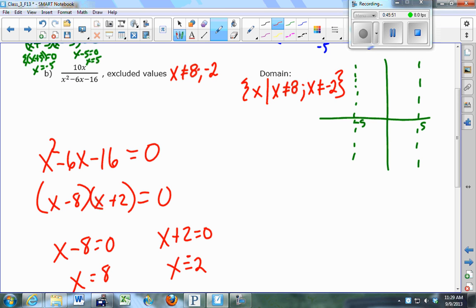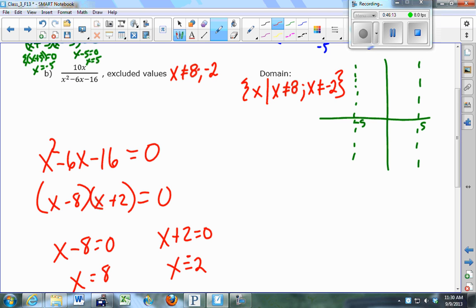All right, you'll have lots of practice. You'll have lots of these for homework to do. Okay, anything else? Any other questions on how to find the domain and the excluded values for a rational expression? Yeah, Mel? You can use whatever you want, yes. I just put a semicolon in there to be, I don't know, weird.